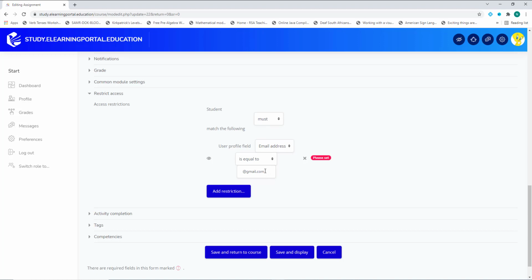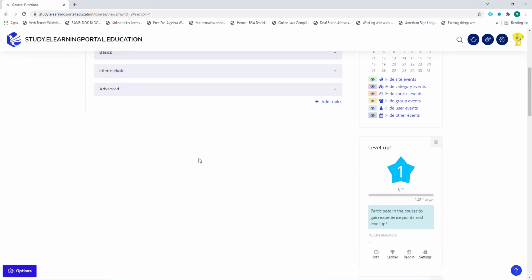Also, when you have custom profile fields, let's say a company name or a member number, you can restrict it by a member number, or certain users in a department. Let's say the department name is equal to any name. So all the users within this department will have access, and all other users will not be allowed to take the assignment. And this is how you set the restrict access by the user's profile field.